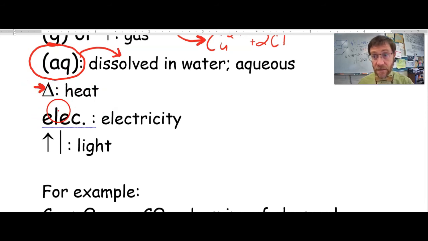Okay, moving on to some really random weird things. This little triangle means heat. I always think it looks a little bit like a campfire. I don't know why they use a triangle for heat, but there it is. ELEC is for electricity, because there are chemical reactions that produce electricity. If you remember, up there was a picture of some batteries as an example of a chemical reaction. And you betcha, a battery is a chemical reaction. We're going to spend a whole chapter looking at some crazy chemistry. And also, an up arrow next to a line like that means light, like glow sticks. It's a chemical reaction that gives off light.